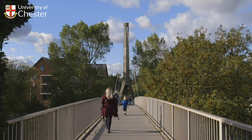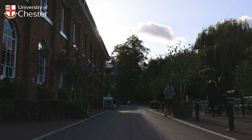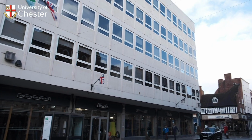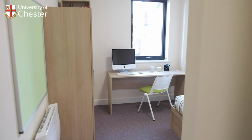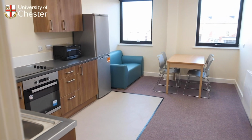At Shrewsbury, our safe and secure halls are just a 5-minute walk from the University Centre Shrewsbury campus, and only a few steps away from local food producers, convenience stores and shopping centres. Mardle House offers self-catered and ensuite residences, and our new purpose-built accommodation, the Tannery, also offers self-catered ensuite rooms. These are single rooms with a shared kitchen with dining and lounge facilities.